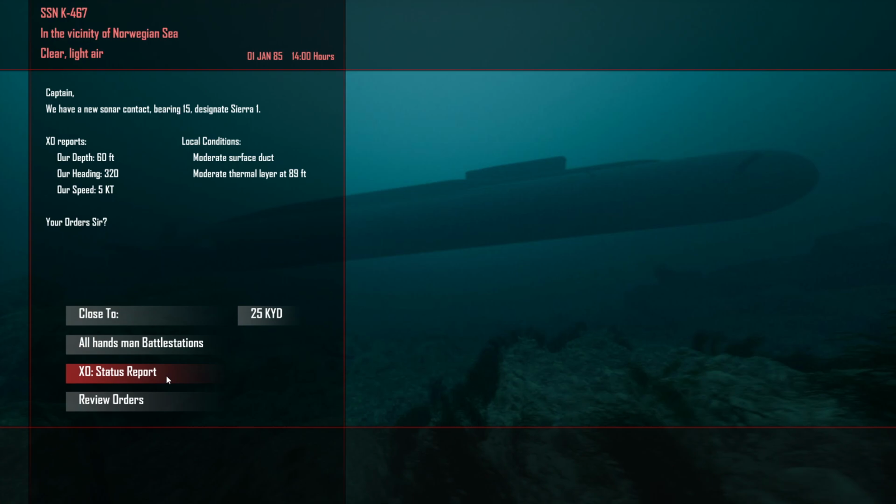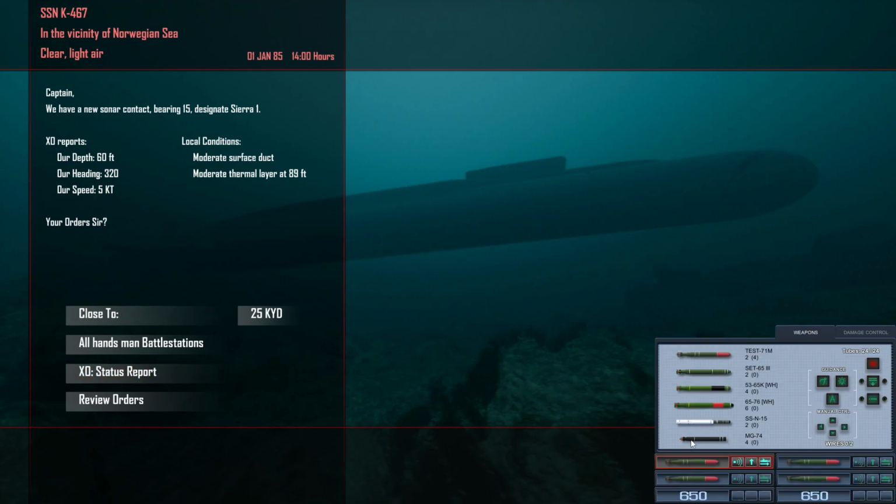We are chasing a submarine that's supposed to be damaged. Let's try this. Okay, first this one. Set 65, test is wire guided. Okay. 65 we won't use. That's it.